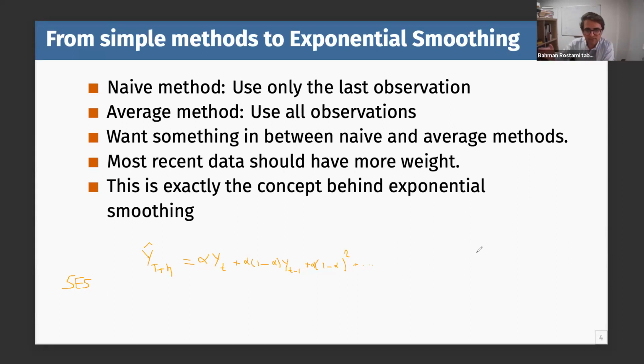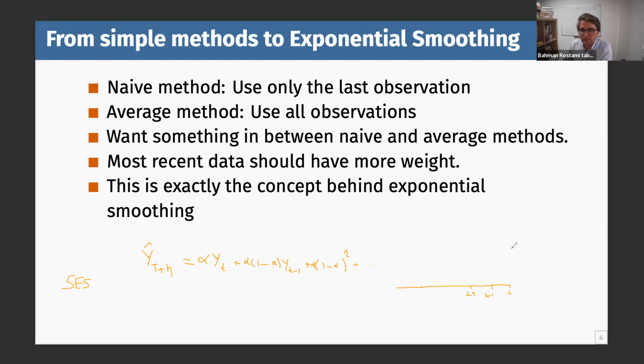So why do we call it exponential? Because if we have a weighting system like this, we will have the highest weight for the most recent observation, which is in period t, and then period t minus 1, period t minus 2, and so on. It goes back like that to the first period.